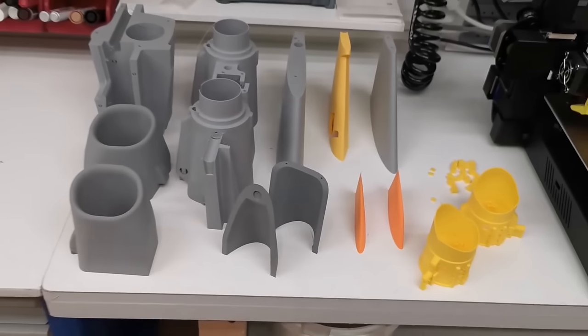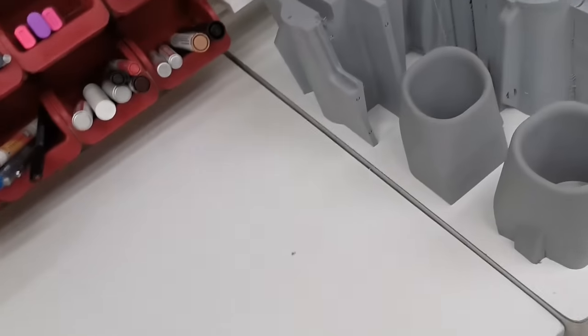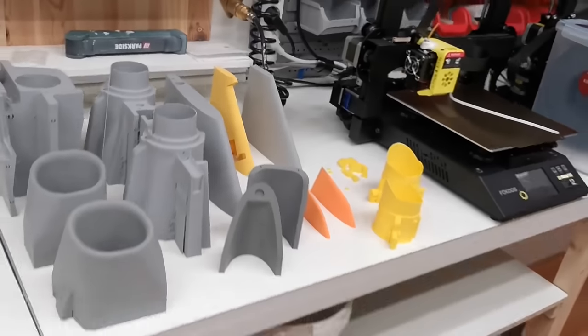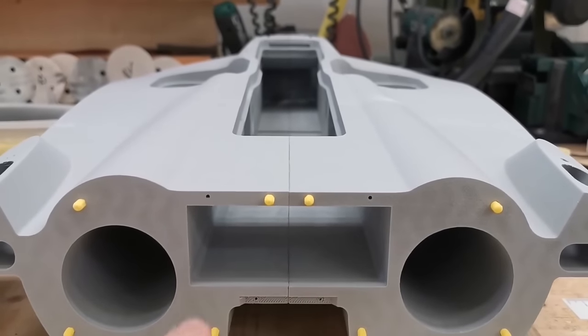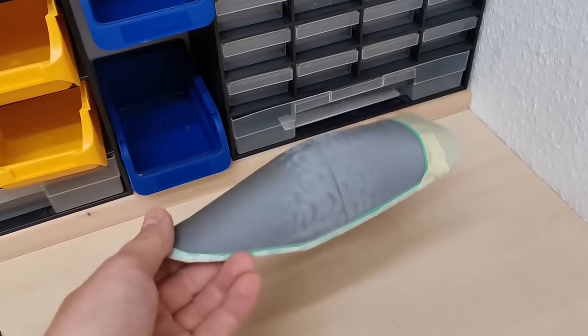A lot of new parts. Let's assemble them. Here's good visible where we saved a lot of weight. We widened this compartment a lot. Time to paint the canopy.